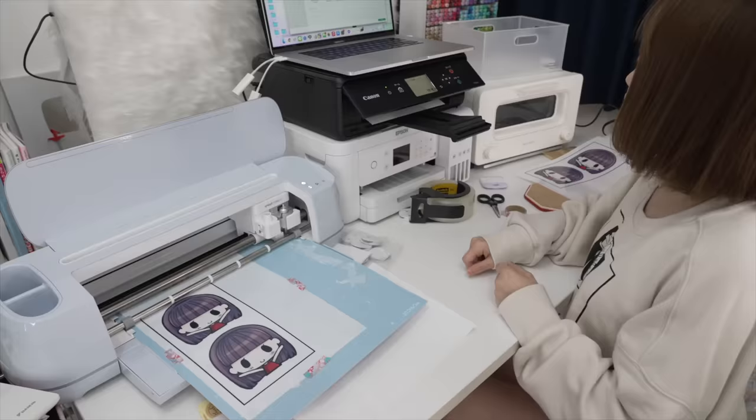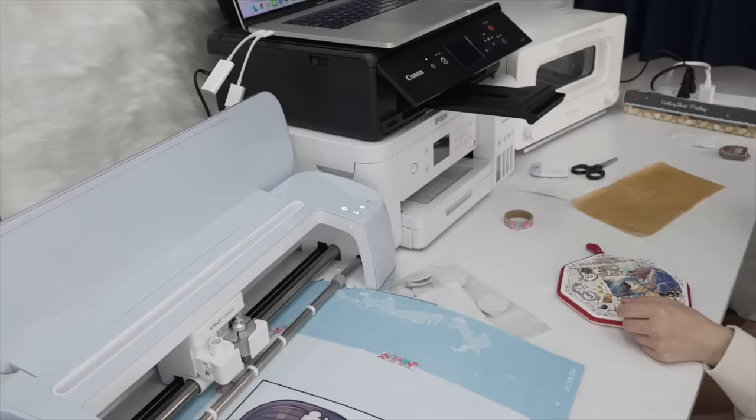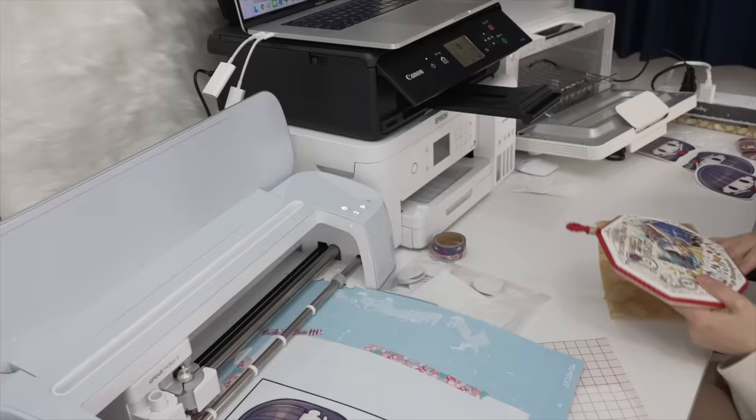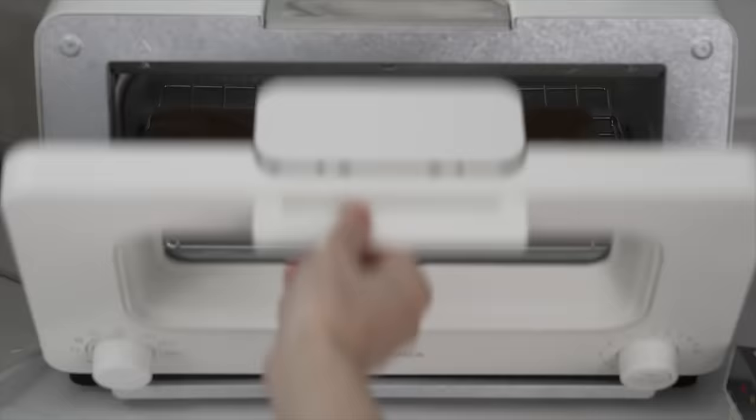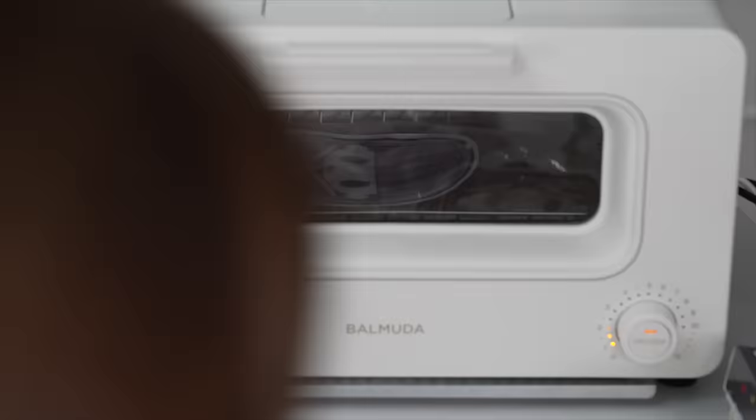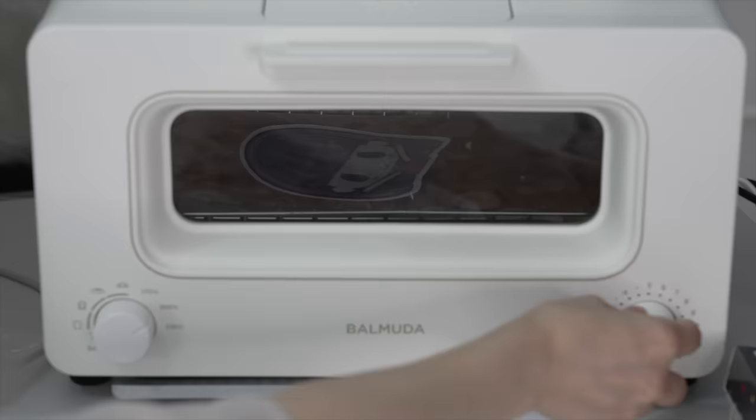After dinner I went straight back to work. By the way, some people are wondering why I'm peeling off the back part of the shrink ink. You don't always need to, but for this special type I noticed it looks better with the back side off. It depends on the shrink ink — if it's completely transparent you definitely don't need to do this.